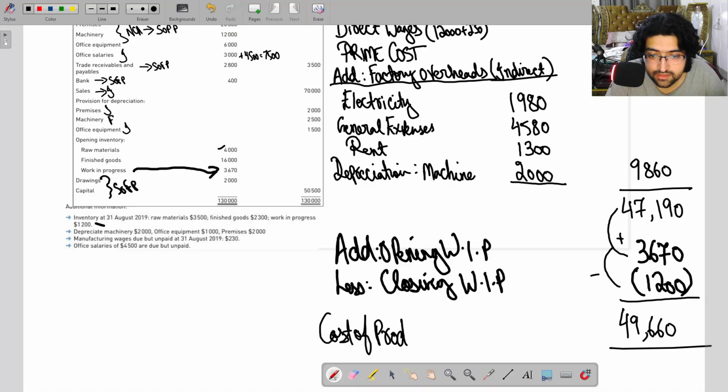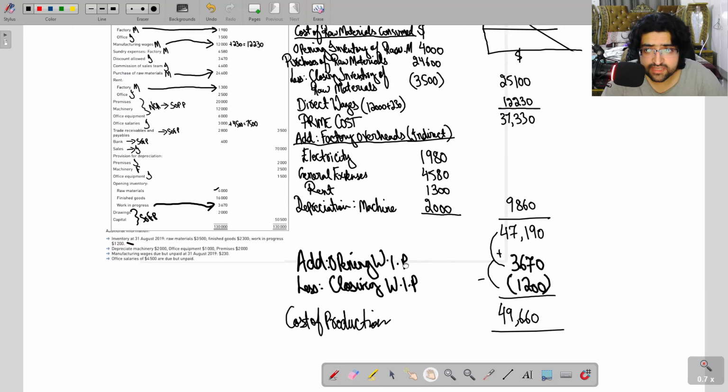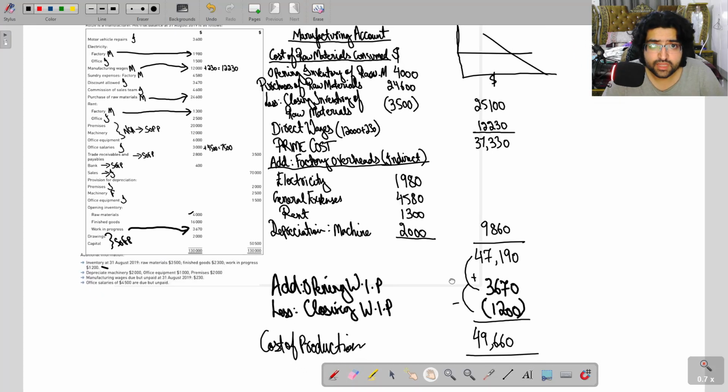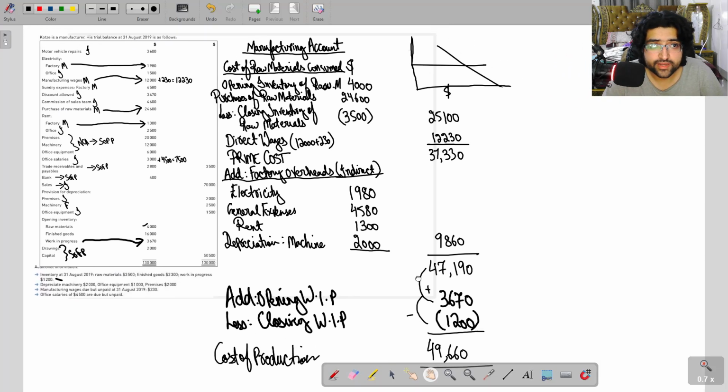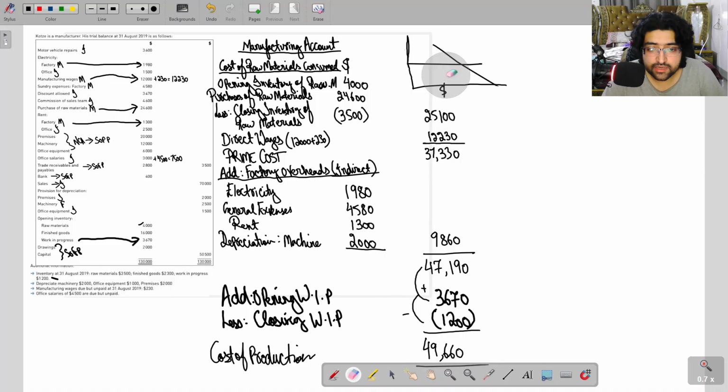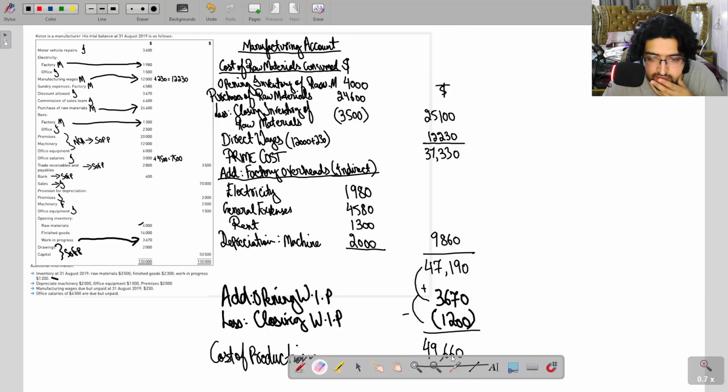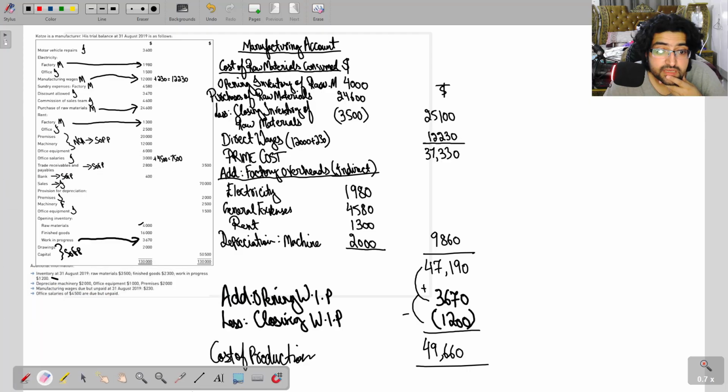The cost that I had to pay to produce these goods in my factory. Okay. Let me zoom this out and show you the actual thing quickly. This is the manufacturing account. Okay. Let's erase this. That was just to cover the area where my video is, so that I don't write here accidentally. Now let's move it here.